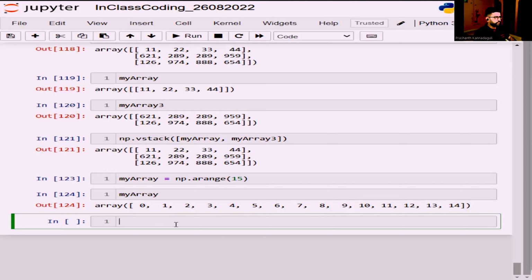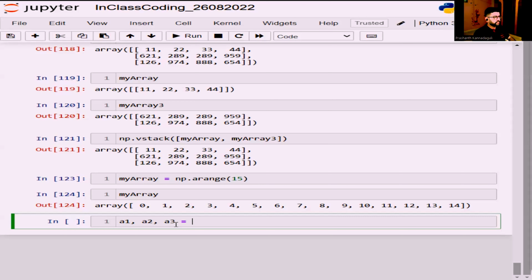Let me call them A1, array 1, array 2, array 3. I want to split this into 3 arrays. So I have to pass a list of indices where you want to get the split, the index values where you want to have a split.